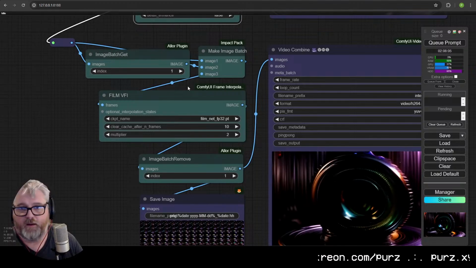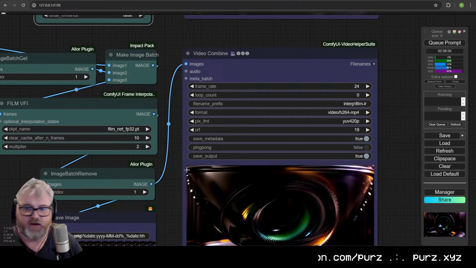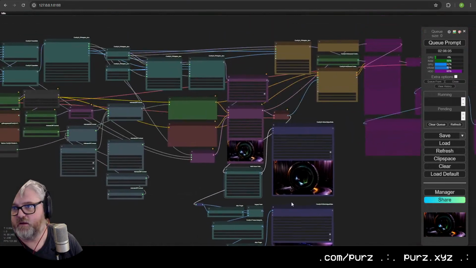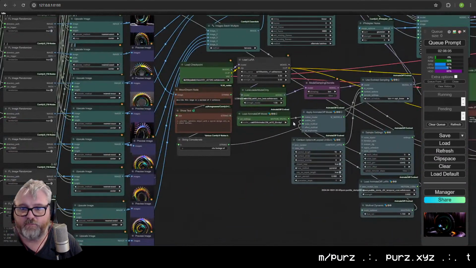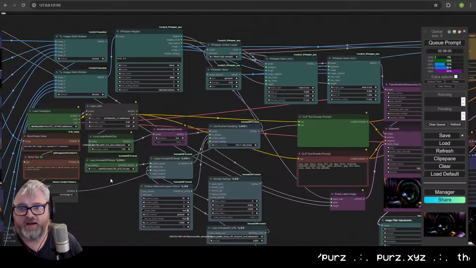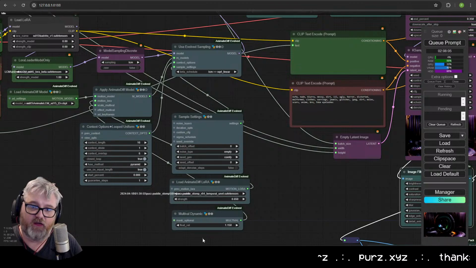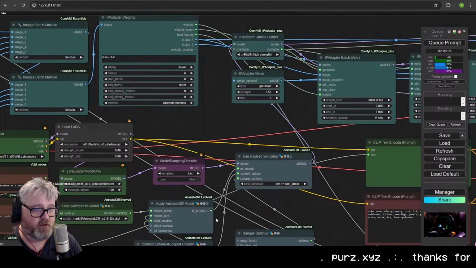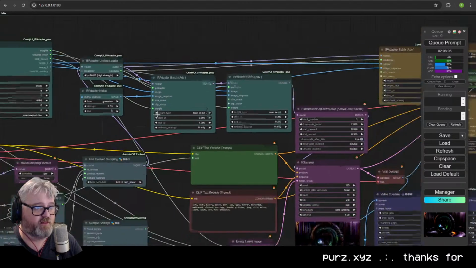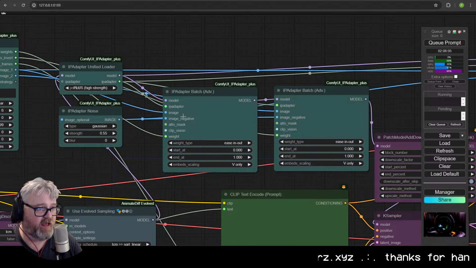All right. And then we're interpolating the footage into a nice smooth version. And then up here is a bunch of upscaling stuff that I'm not doing anymore. So leave it alone. And yeah, I know it looks like a lot of nodes, and it is a lot of nodes, but a lot of them are just, this is all animatediff stuff. All this is just typical animatediff stuff. We do this every time. The only weird stuff are this IPAdapter Weights node, these batches, and adding noise into the negative.